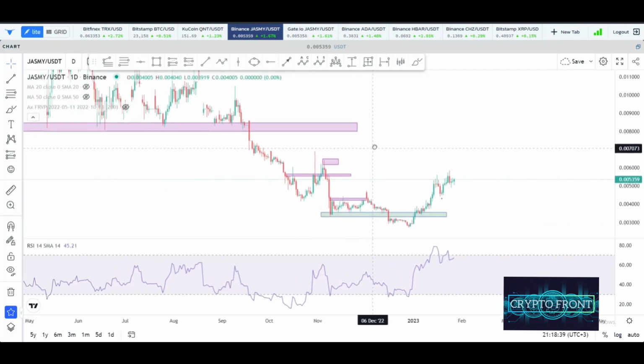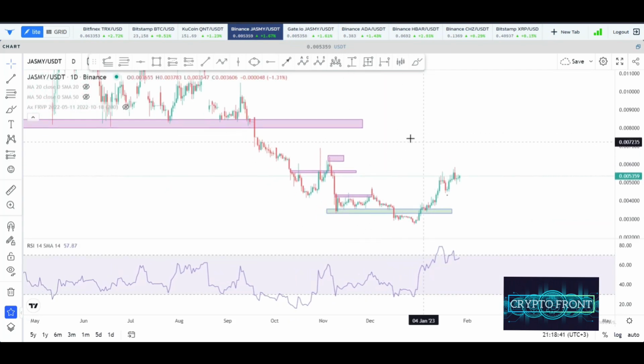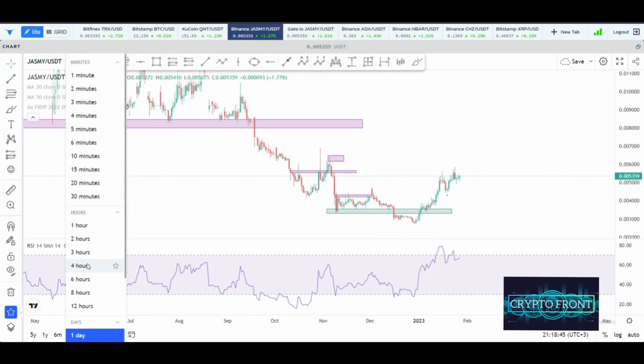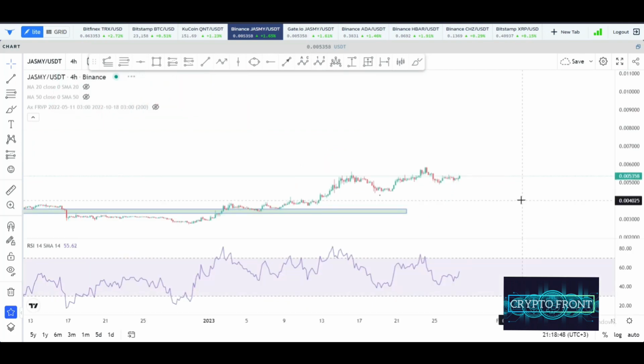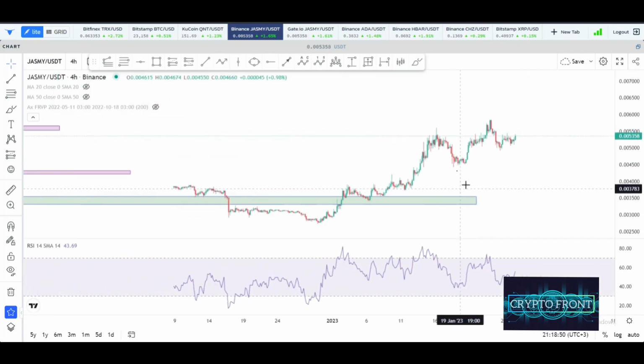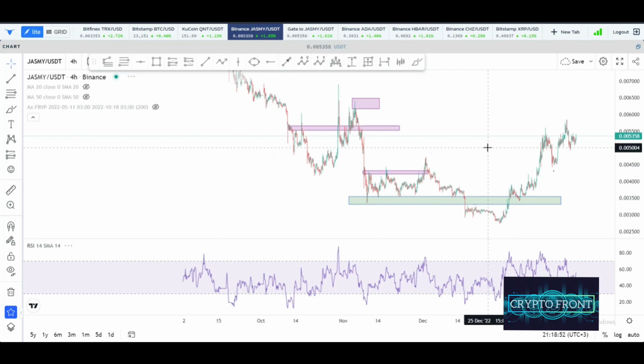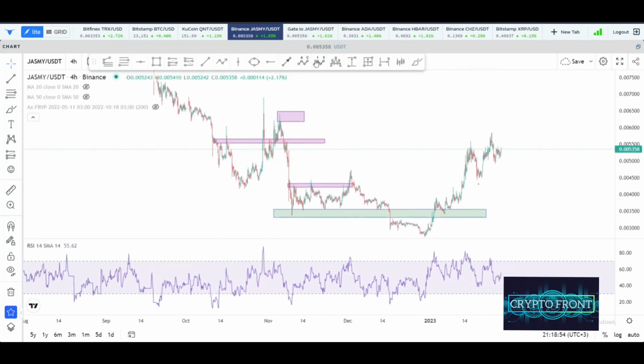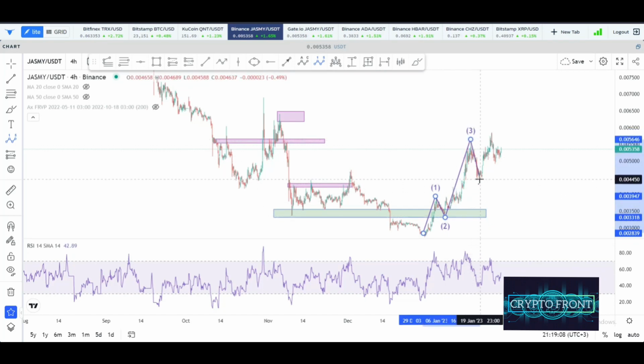We want to figure out what exactly the price chart is communicating with us in the very immediate short term. For that, I'll go to a lower time frame. I'm going to pick the 4-hourly time frame because there are some things happening here. So let's quickly begin with these earlier Elliott wave counts that we have on the Jasmy price chart. You can say this is your wave one, your wave two back on support, then this is your wave three, which is usually the longest one, wave four, and then finally you have your wave five.